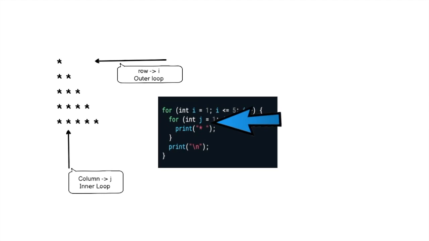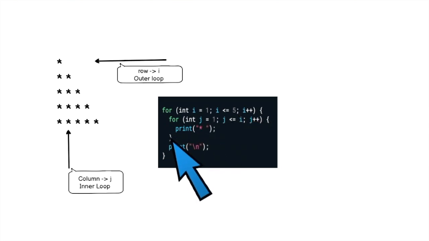So this second for loop will just run one time, because j is starting from 1, and the termination case is that j has to go up to I. So what is the value of I? I is also 1 because of this value. So this second for loop only runs one time and it only prints an asterisk.